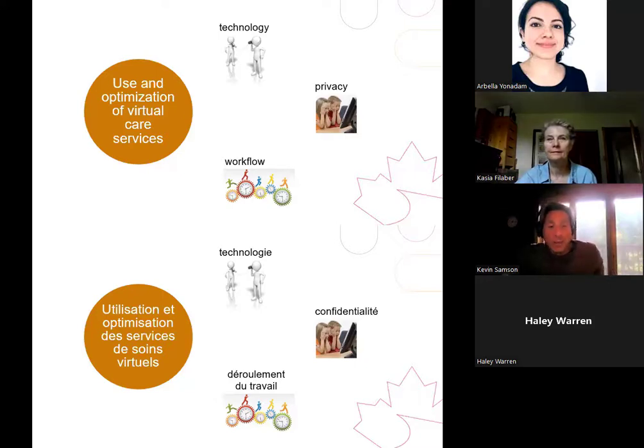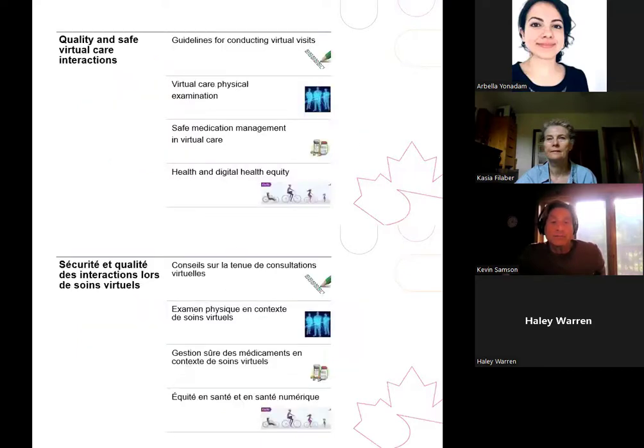Engage your team. Find out about their needs and provide them with good training and support. Establish good practices so that it's clear about who does what. Optimize scheduling to accommodate virtual care, and look at strategies for onboarding patients that would best fit your practice. The toolkit lists lots of helpful workflow tips like these, which will make a big difference for providers, staff, and patients. Next page, please.